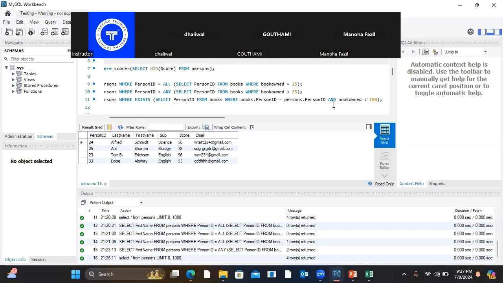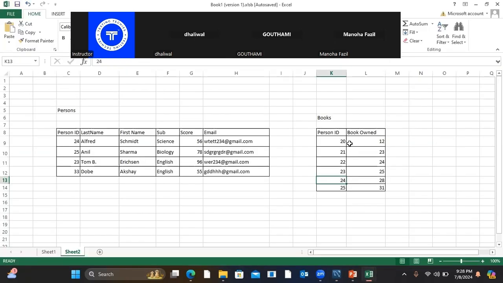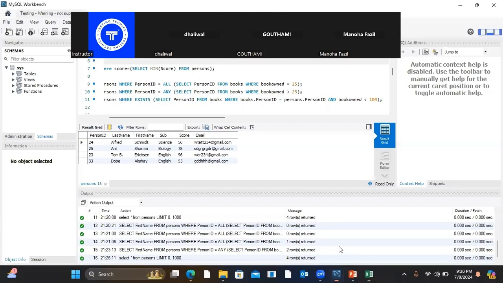Because if I don't use it and just write book count is less than 100, it may return the person ID 20 and 21. But when I use this value in the first table, it will fail because the first table doesn't have this person ID. So it will work only for those person IDs of the books table which are present in the person table, or else it will not work.